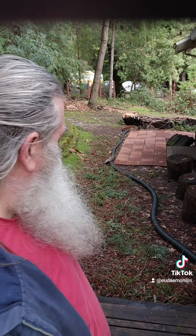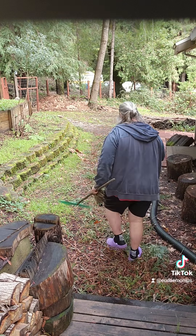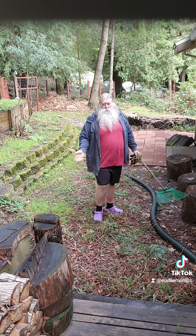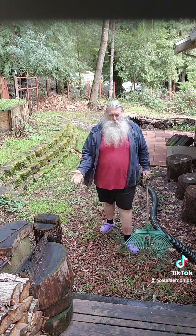So I put the duff down here so that when we're walking on it it's cushy and dry. I've got my purple clogs on anyway, so I'm not walking in the mud and tracking mud back up on the deck or in the house. Just a little hot tip for things you can do with the duff around your house. And there you go — hope you guys are well. I'm Robert Jones.